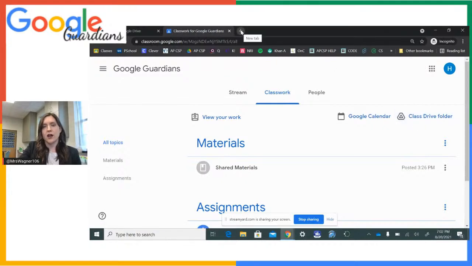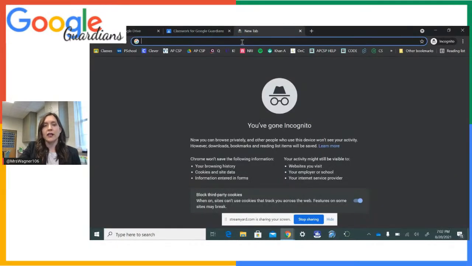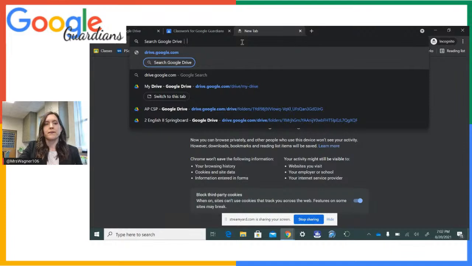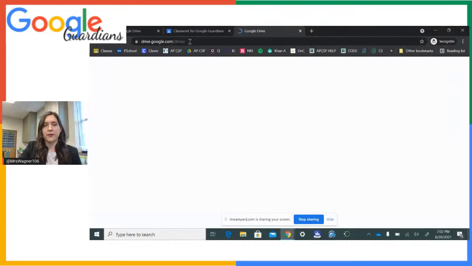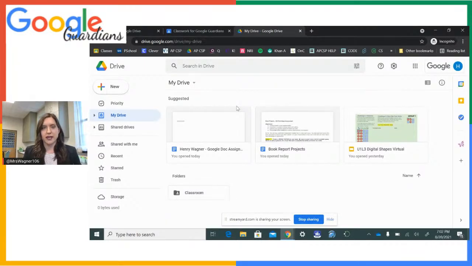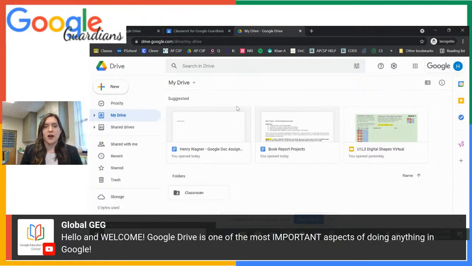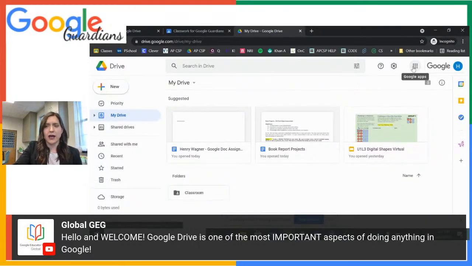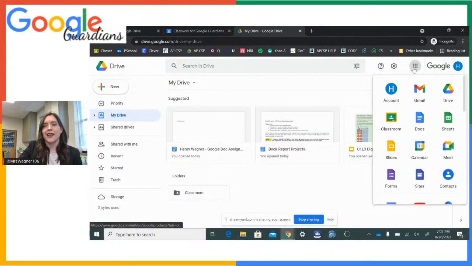If you want to access your drive when you're not necessarily in Google Classroom, you can go to drive.google.com. You can actually search your drive from here. Or you can go directly to the website. You can use the Drive app on a smartphone, or if you're logged into Google or on Gmail, any Google application, you can click over here on what we like to call the waffle, and it shows you all of your Google apps, which includes your Google Drive.